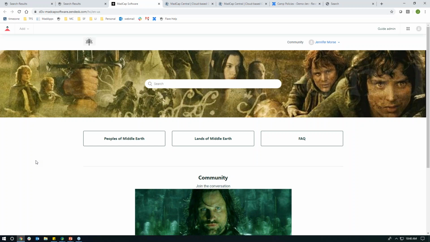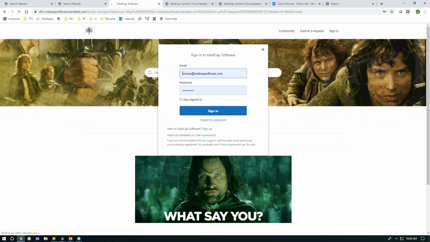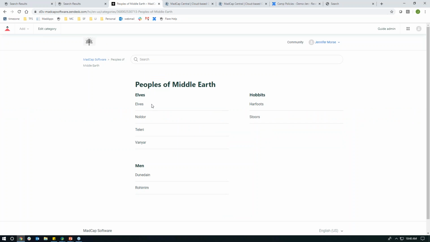Okay, this is not a Flare skin, but we can see, these are my Zendesk categories here. That was my default category that was there. So one of my categories here was my top level book, one of my top level books in my TOC. Oops, I was idle there. It wants me to sign in. Elves was one of my sections, so I can see all of these various sections exposed now in this category.